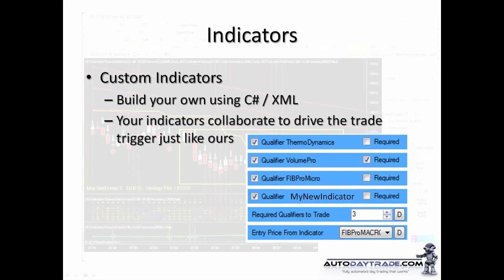Okay, just a little about building your own custom indicators. I know several of you are interested in this aspect of the developer's version. It's actually pretty easy. When you acquire the software, I'll send you a slim 5-page document along with some sample code showing you how to build your own fully integrated indicator. When you are done, you'll be able to specify its settings in the console, just like all the other indicators, have it collaborate in the trade decision, as shown in the picture here, and display on the chart appropriately. In other words, it's exactly the same as all of our indicators when you're done, and it's pretty straightforward to build.